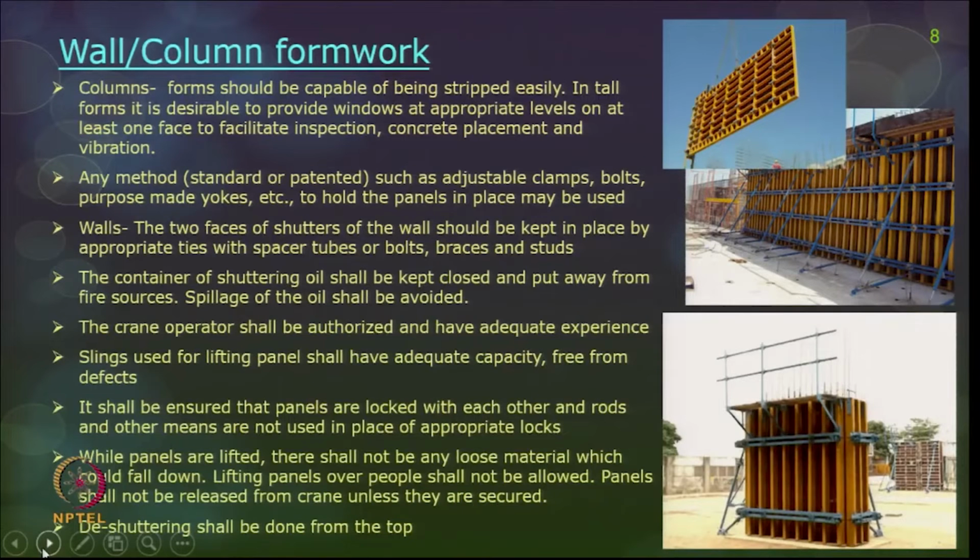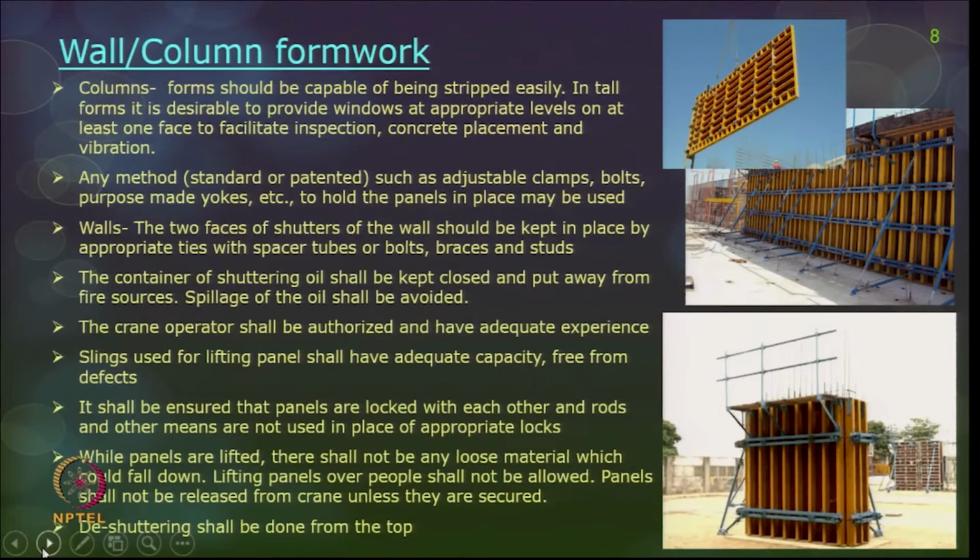Forms should be capable of being easily stripped away in no time. In tall forms, it is desirable to provide windows at appropriate levels for proper inspection, and also for checking the placement of concrete, doing vibrations and so on. So, there should be adequate windows for doing all these small activities of the concreting work.